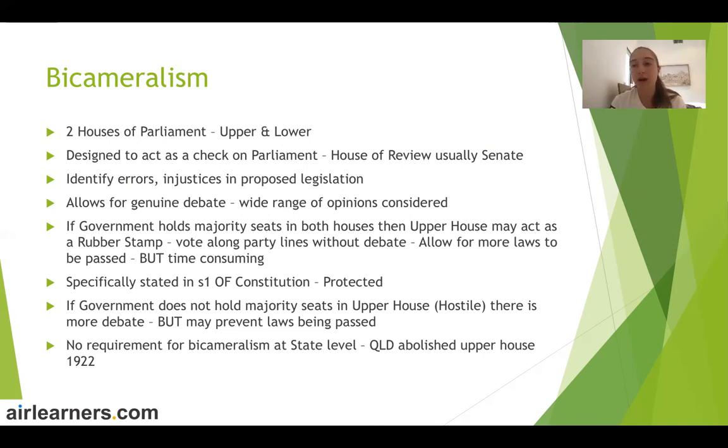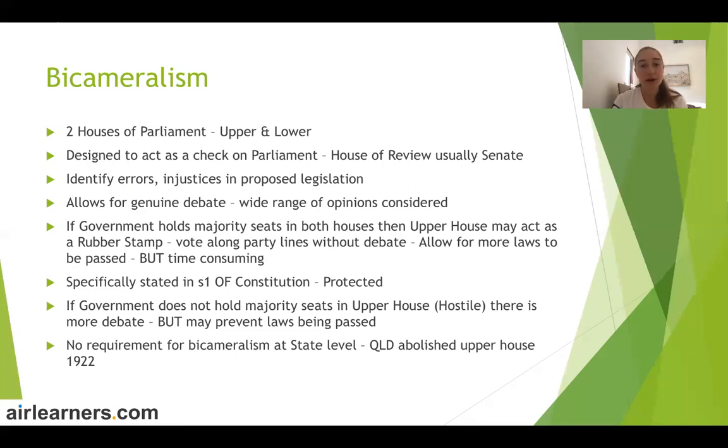So let's say the Liberal Party holds a majority in the lower and the upper house, and the Liberal lower house proposes a bill. Then the senators who are holding the majority, the Liberal Party, will just approve the bill because it's a Liberal policy, rather than actually scrutinising it and proposing amendments and changes to that bill. This allows for more laws to be passed and essentially upholds the purpose of Parliament to create laws, but it doesn't allow for serious debate and scrutiny, and it may mean that not enough opinions are being considered.